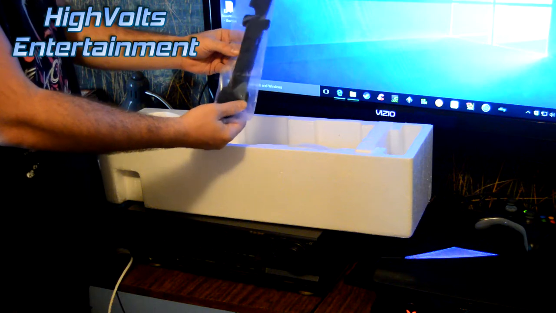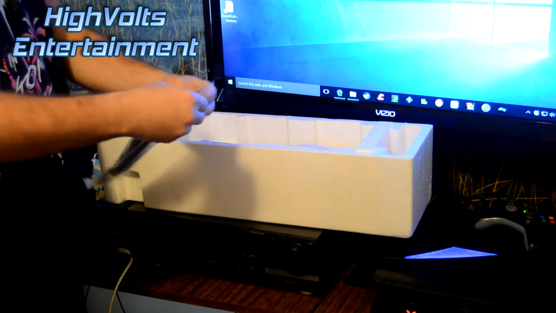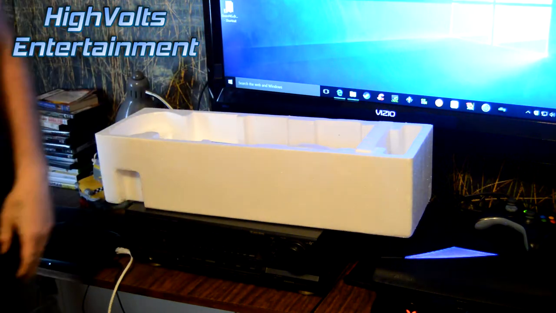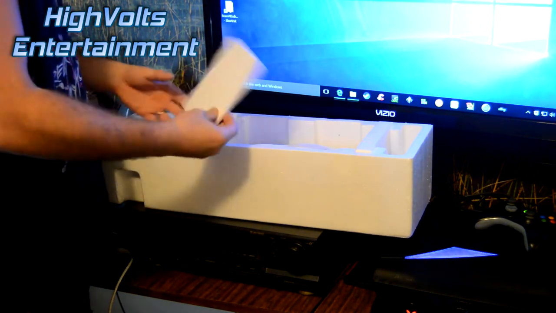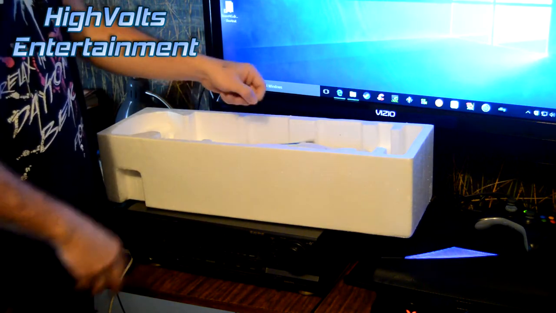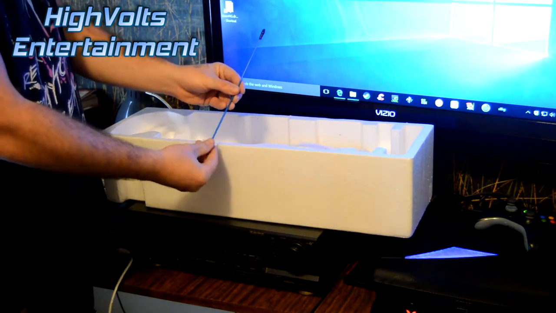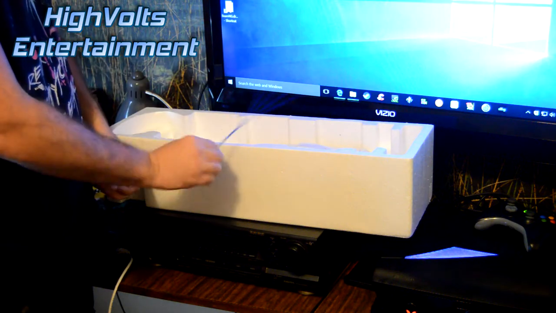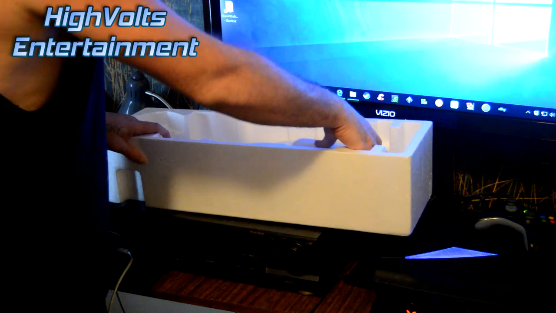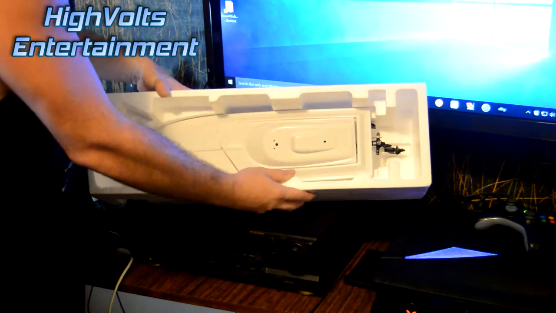There is a stand for the boat, so that's very nice. It comes with its own stand. We'll put that together. Piece of styrofoam, another piece of styrofoam. There's an antenna tube, which I have yet to run any antenna tube ever on any RC I've got, so I doubt that we'll be using that one.